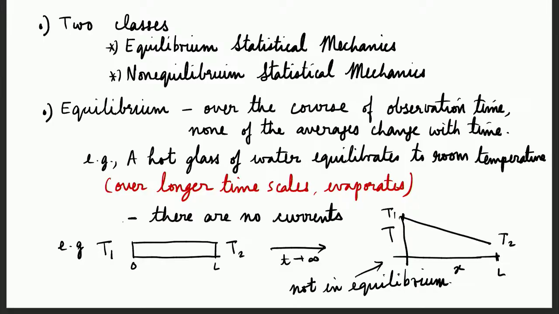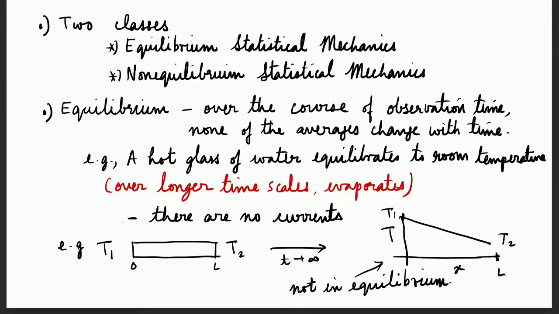If I take a glass of hot water and keep it here, after some time I keep measuring temperature. It's initially 100 degrees centigrade. After some time it is 35. Then it doesn't change with time. Then I say, oh, the temperature doesn't change with time. It may have reached equilibrium. But of course, if I do over many days, it may not be true, because after some time water will start evaporating. So when you say things are in equilibrium, you have to also tell within some measurement time scale, things don't change with time. Okay, so that is one criterion for equilibrium.